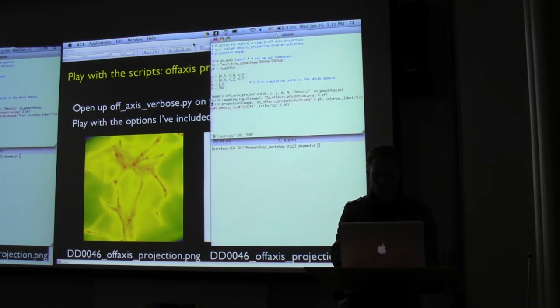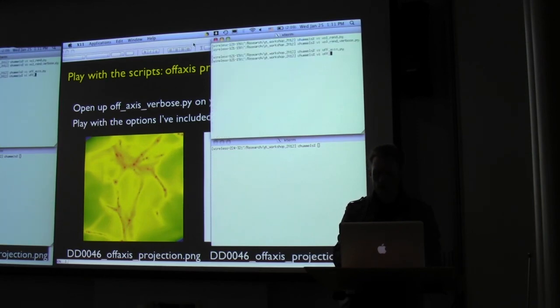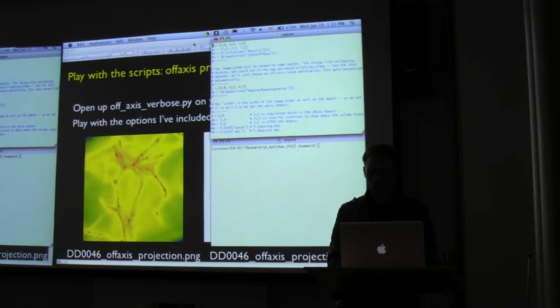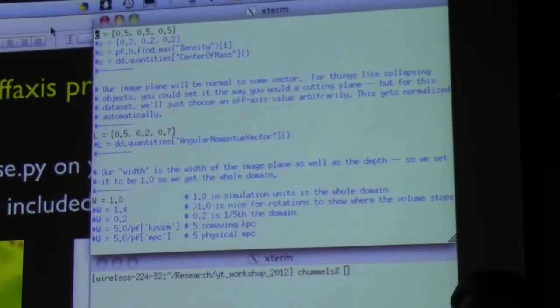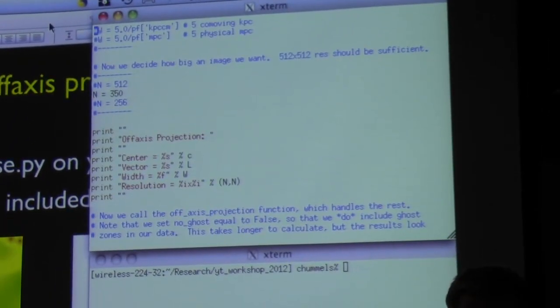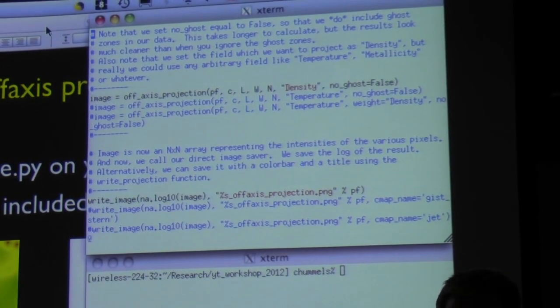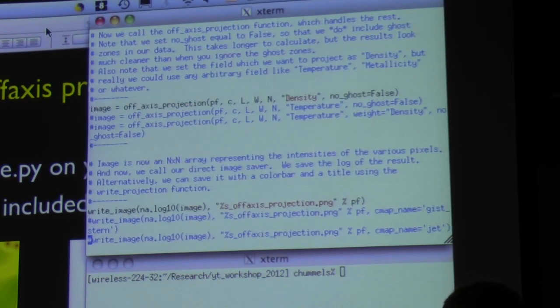So if you look in the verbose file, in off-axis verbose, it gives you lots of different options to play around with the different data sets and to generate different things. It's almost all the same as with the volume rendering, but here you can include a weight to your off-axis projection, like temperature weighted by density.